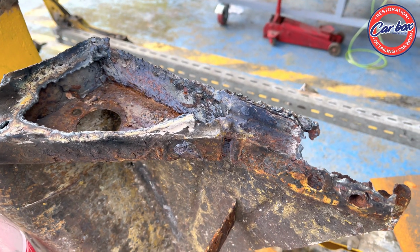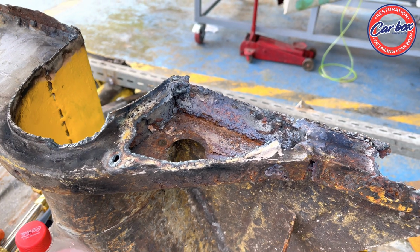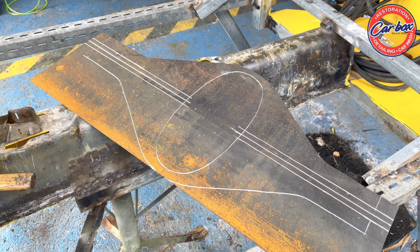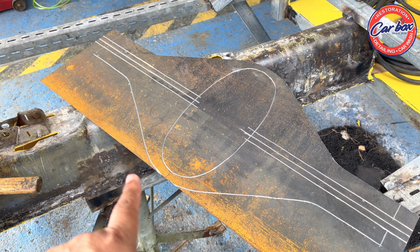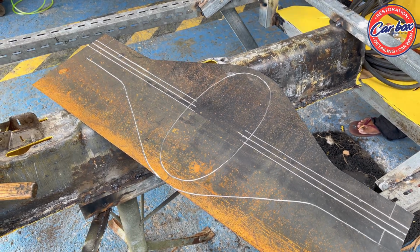So just be with us and watch how my tinsmith does the trick. It's been laid out already, and he will cut and bend it later. Watch the progress, okay?